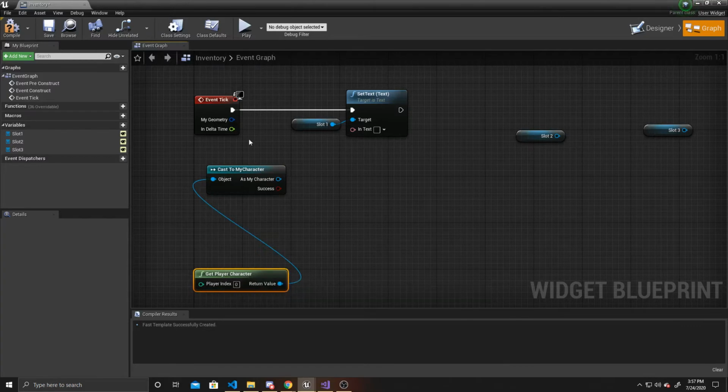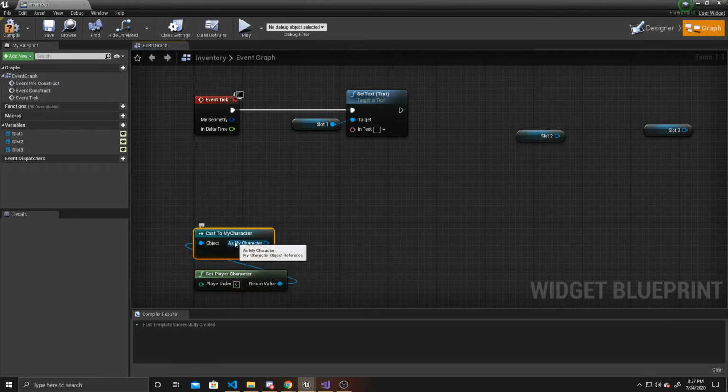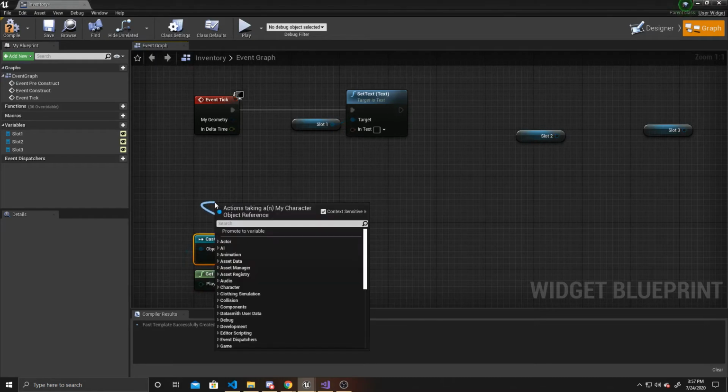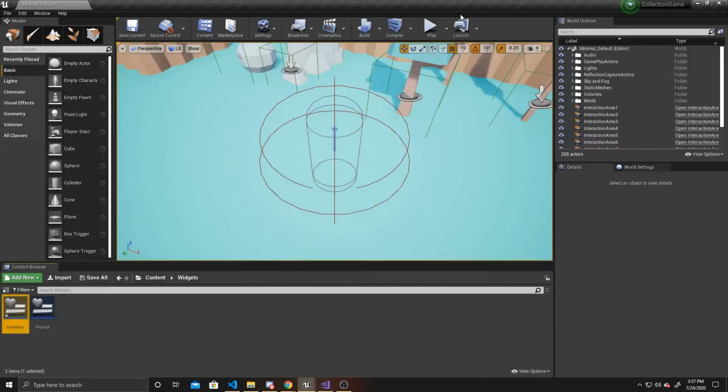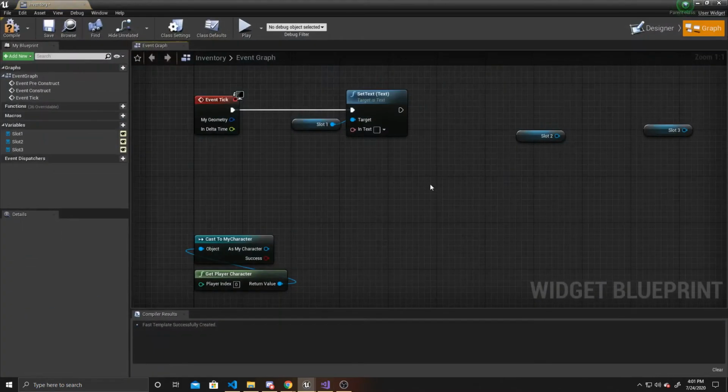I'm just going to put these down here out of the way. Then we want to get our inventory from our cast of the player. And I did it just like last week. I forgot to compile before going to my blueprint, so I need to go back to the scene and compile that code that we changed, so that we can have access to those variables from our scripts inside of our widget blueprint. Now that our compile has completed, we can go back to our inventory blueprint.